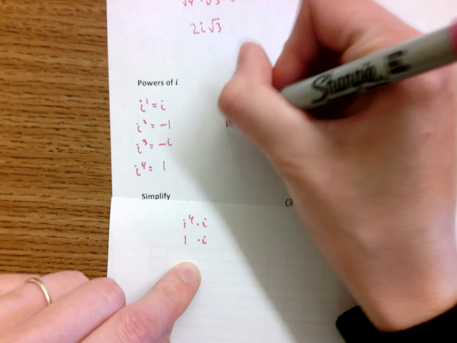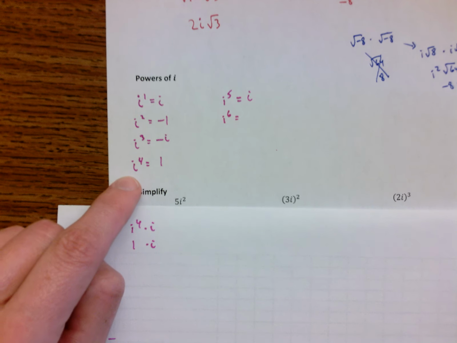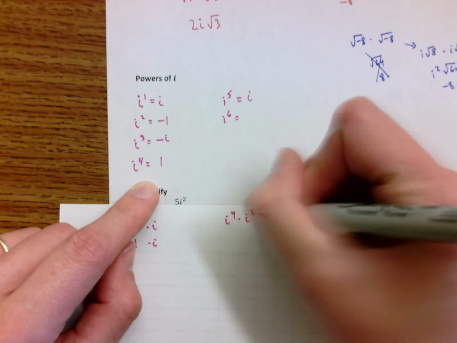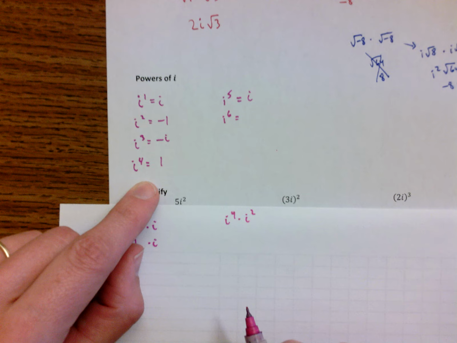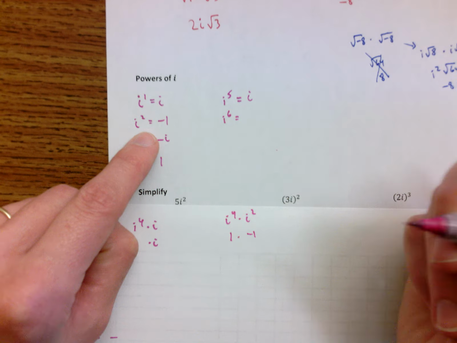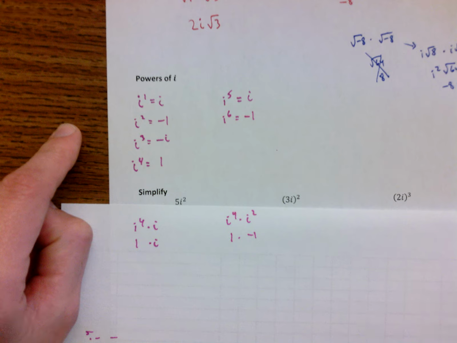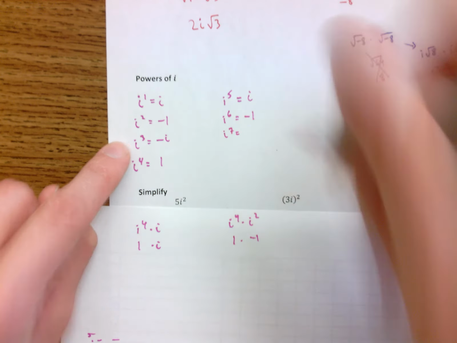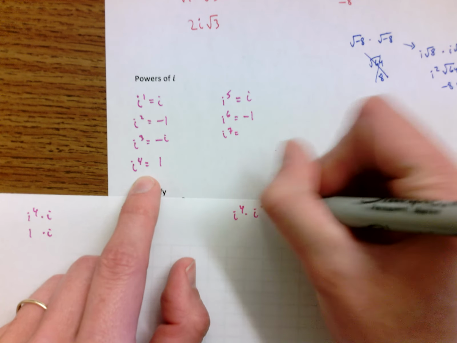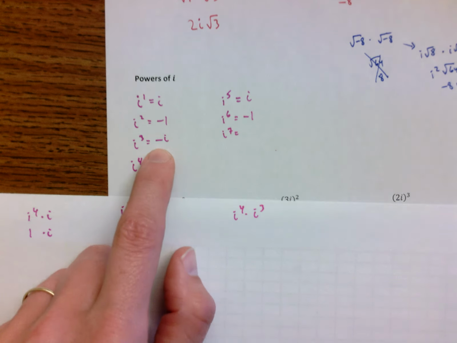All right. I to the sixth. What's the easiest way? Well, I like that I to the fourth is 1, so I'm going to stick with that. For I to the sixth, I'm going to say that's the same as I to the fourth times I to the second. Add your exponents, it's I to the sixth. So this is 1 times I squared, which was negative 1. So that must be negative 1. All right, I to the seventh. Again, I'm liking that I to the fourth is 1. So to get to I to the seventh, I'll use I to the fourth times I to the third. Well, I to the fourth is 1 times I to the third, that's negative I.